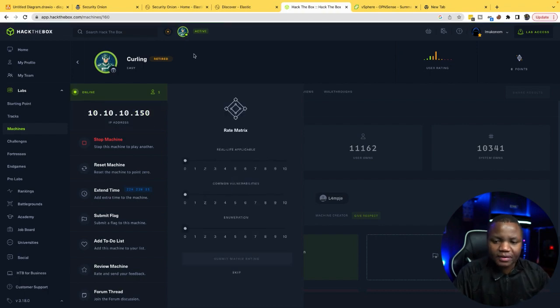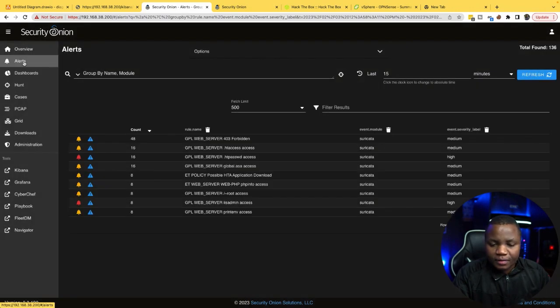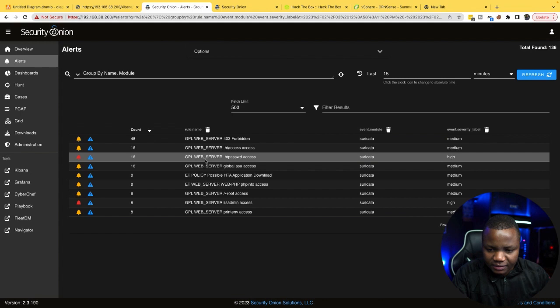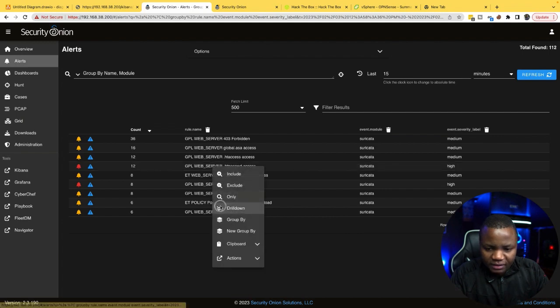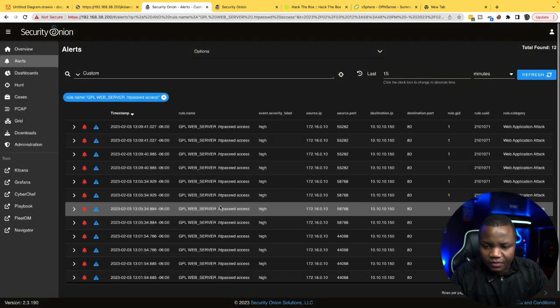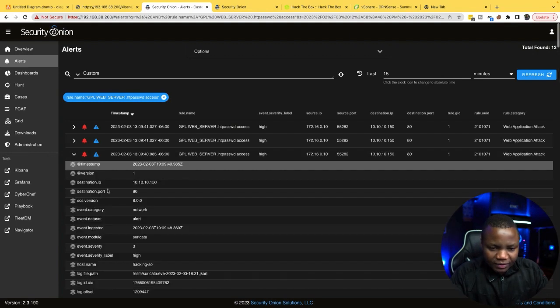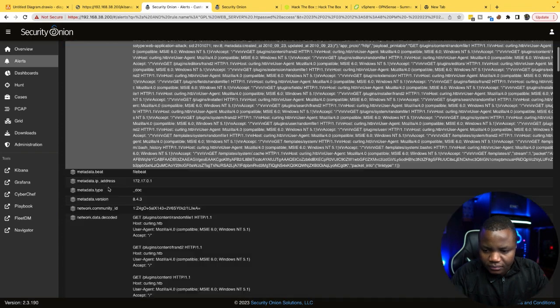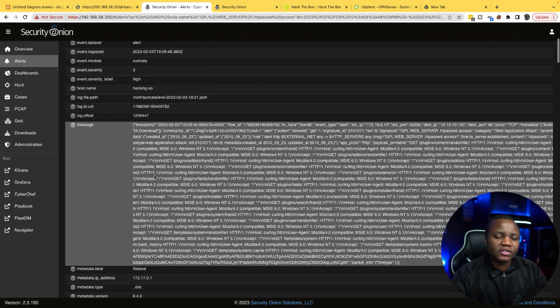So curl is done. Okay, going back to our Security Onion. If you look here in the last 15 minutes, what was happening here? Okay, so we do know that this is probably from our Gobuster, but let's just verify that. Drill down. Oh yeah, this is when we were attacking the web application. If you look here, we're just busting some directories. So the biggest takeaway here is Nmap and Gobuster will get busted, of course, and then we're able to complete the machine.